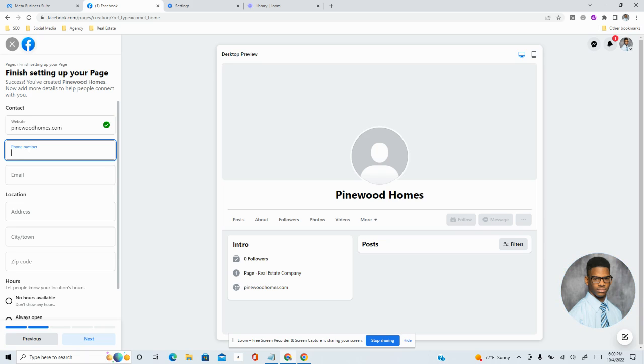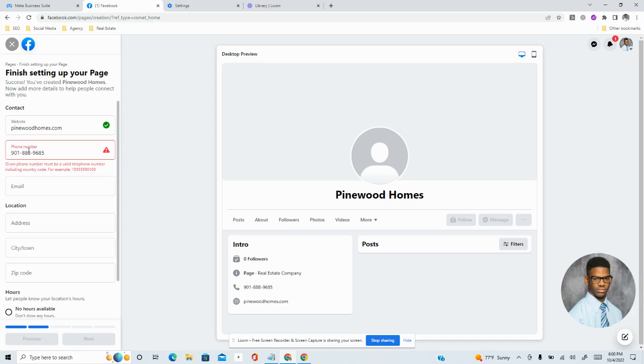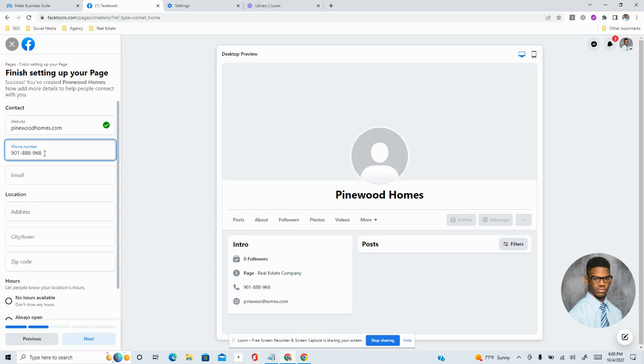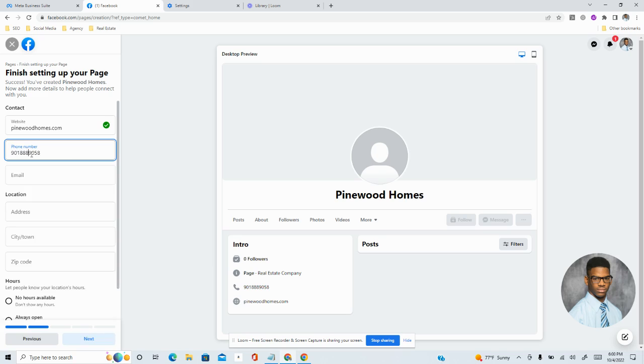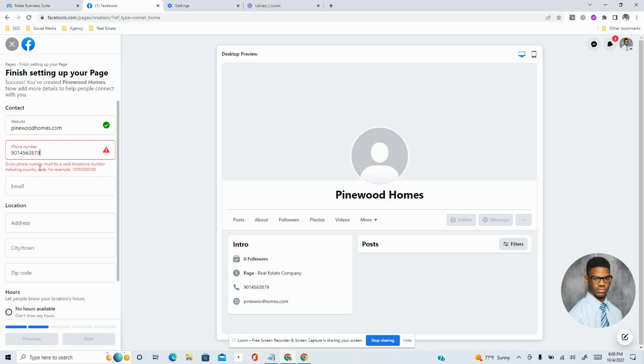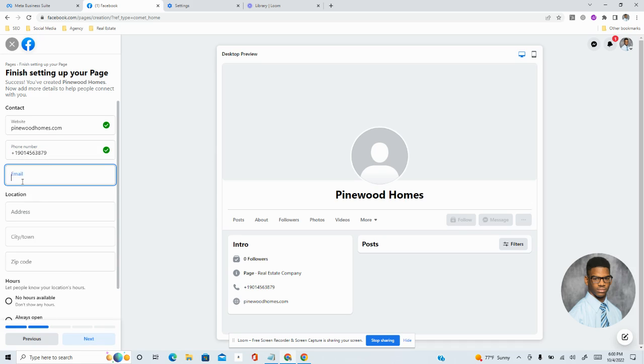So you also want to put a phone number in here. You always want to put the phone number in there directly to Facebook specifications.